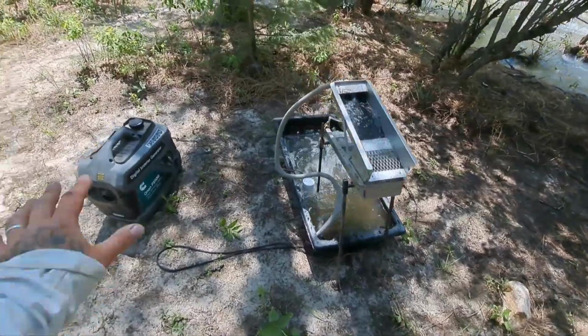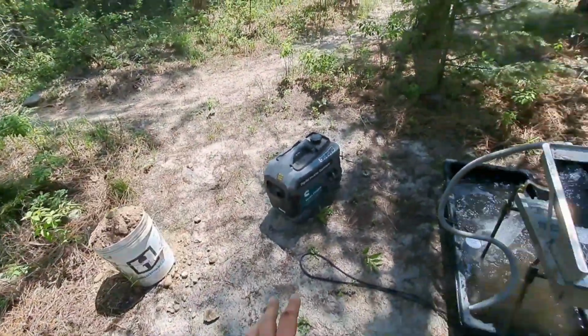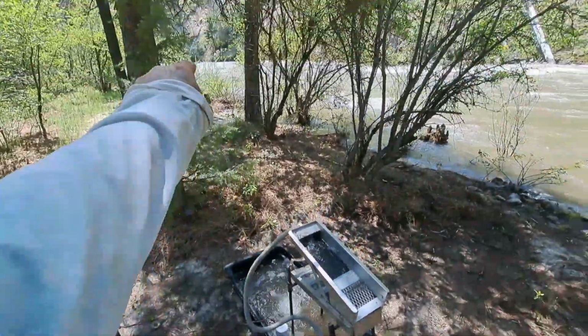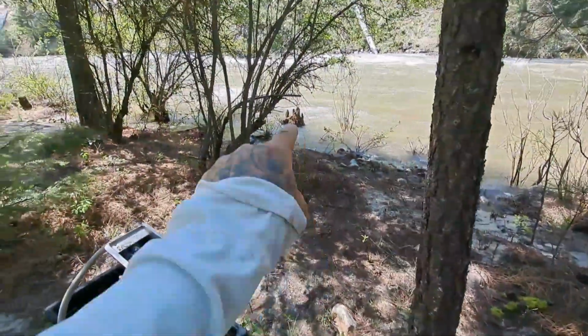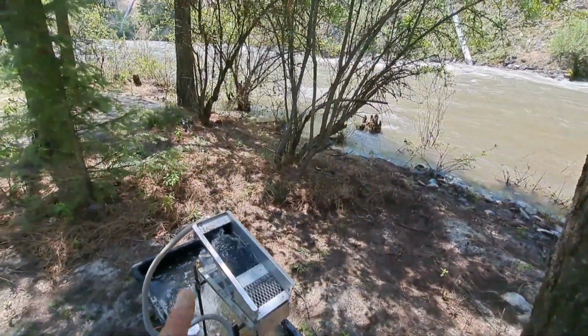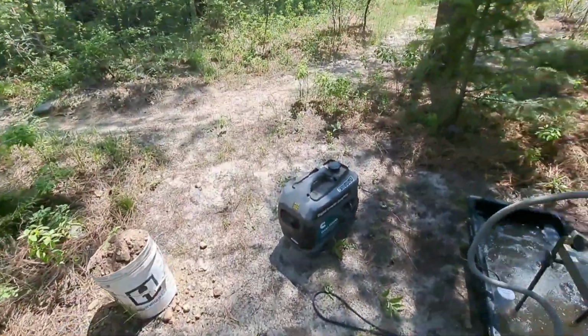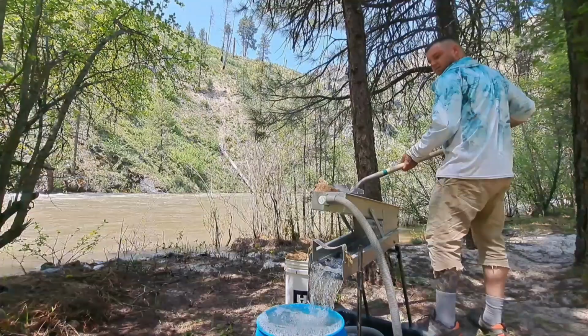All right, so I'm down here. I got my little wash plant set up. I got some of that material off the bedrock. I'm gonna run it. If I don't find nothing, I'm gonna sneak around here and look around, do some test panning, but I think the high water might get the best of us. I'm not sure yet, but we're gonna see what we got here off that bedrock. Got the wash plant going. Let me get this started.